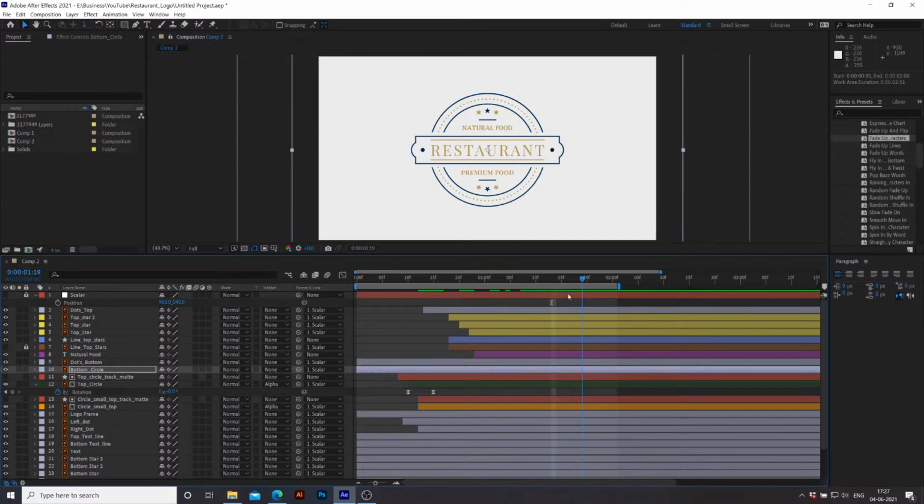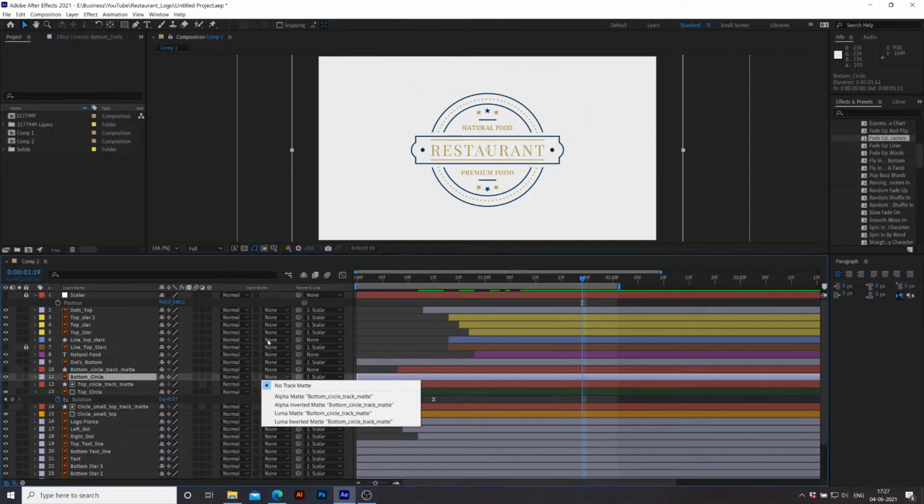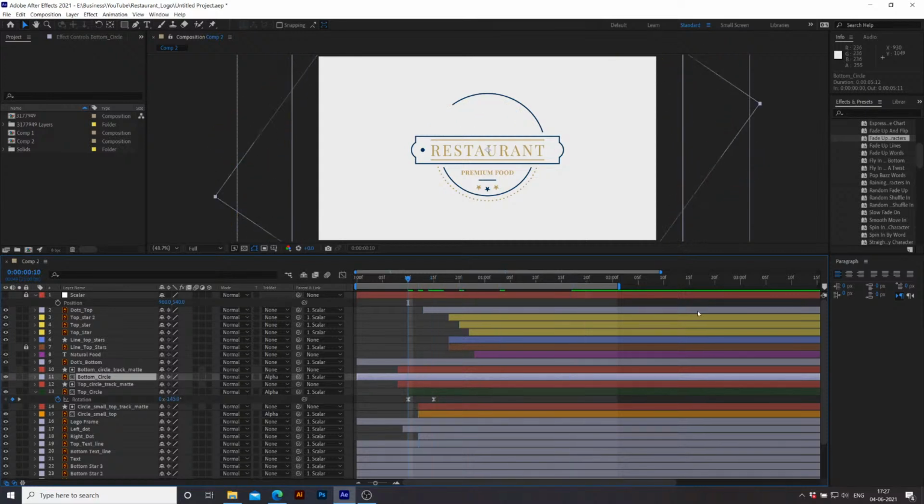Yeah, perfect. And what we also can do, just copy this one and paste it above, and we can make this one bottom circle track matte. And just select your alpha matte bottom circle. Let's see.